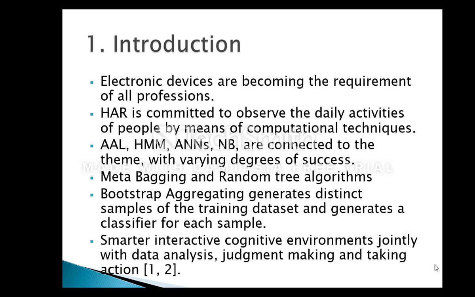Human intervention is needed in many systems for decision making, usually by means of interaction through traditional devices such as keyboard, mouse, switches, touch screens. Human activity recognition has been adopted by many researchers, in which methods for understanding human behavior are acquired by reading characteristics derived from motion, locality, physiological signals, and environmental information. This field is the first element of sensing for achieving smarter interactive cognitive environments, jointly with data analysis, decision making, and taking actions. And the same is the focus of this research paper.